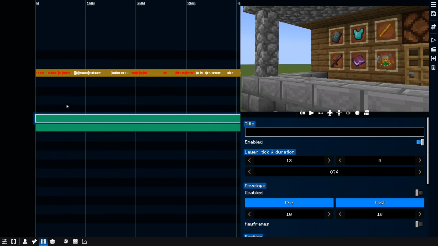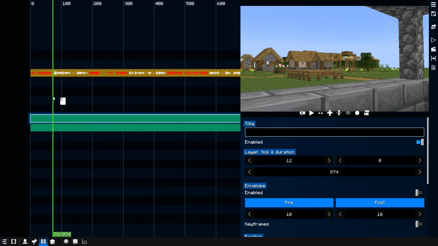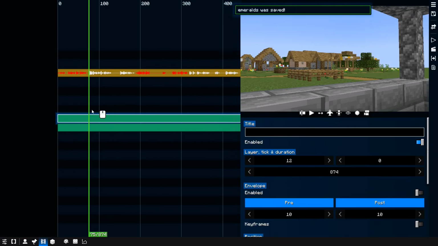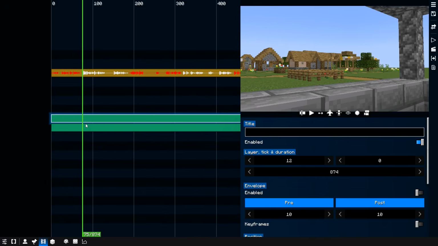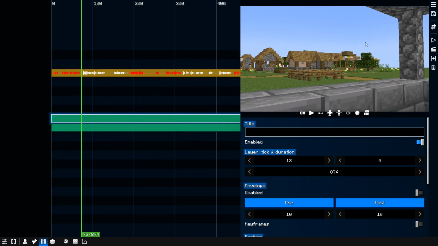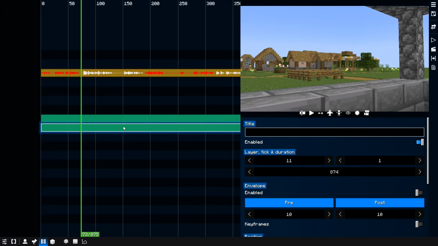So now I need somehow to make it so that whenever it's the turn of Deadpool, it would show his frame, and then when it's the turn of the villager, it's gonna show his shot. So what I can do is remove certain parts of the clips from the top layer, which is looking at Deadpool, and then we keep the one on the bottom for the villager right there.